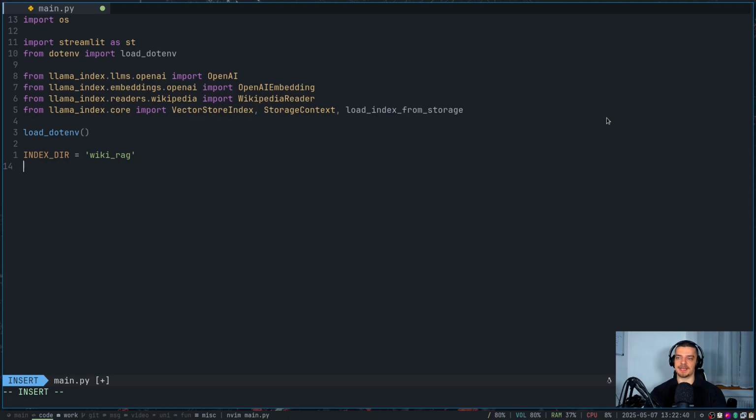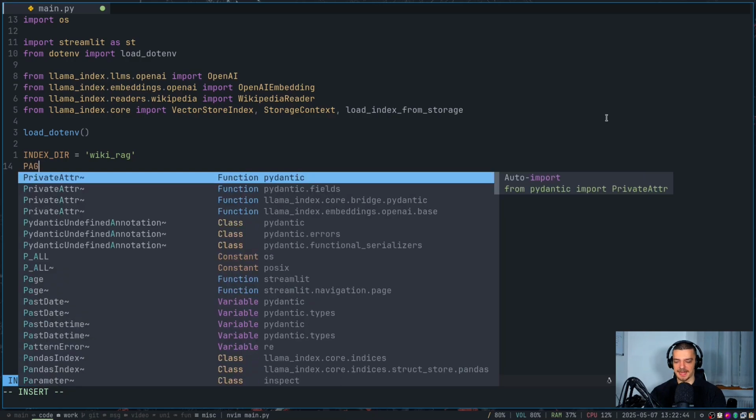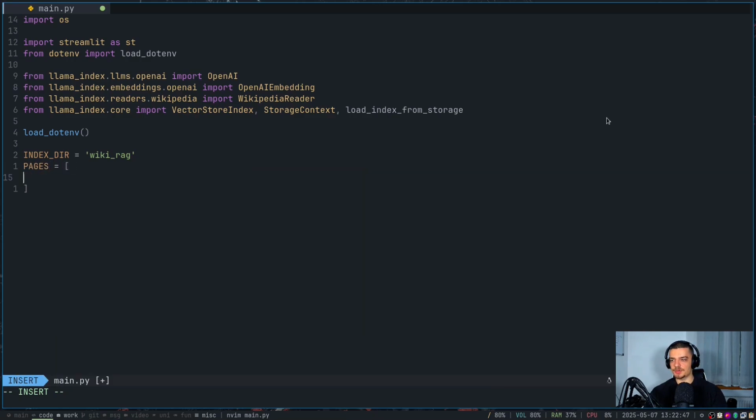Now, the next step is depending on your use case. So what we're going to say here is pages is equal, and then we're going to have a list of strings. And these strings are the titles of the Wikipedia articles you want to use for your knowledge base. So if you want to do the same thing that I'm going to do here, AI and machine learning related stuff, you can just do that. Otherwise, you can enter anything you want. Every country on earth, every economic metric, or every war in history or something like that. Whatever your RAG system is about, you can just provide the pages that you want to use as context here.